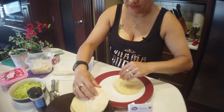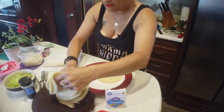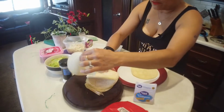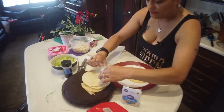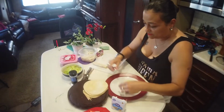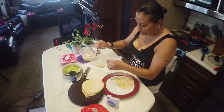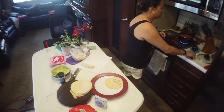It's a pain. Let's go ahead and separate all of these before they stick together. For some reason, when you warm up tortillas in the microwave, the steam makes them stick together, and if they stick too much, sometimes they break. You just need them warm enough to make your flauta. I'm going to continue making these. Let's check on the rice.